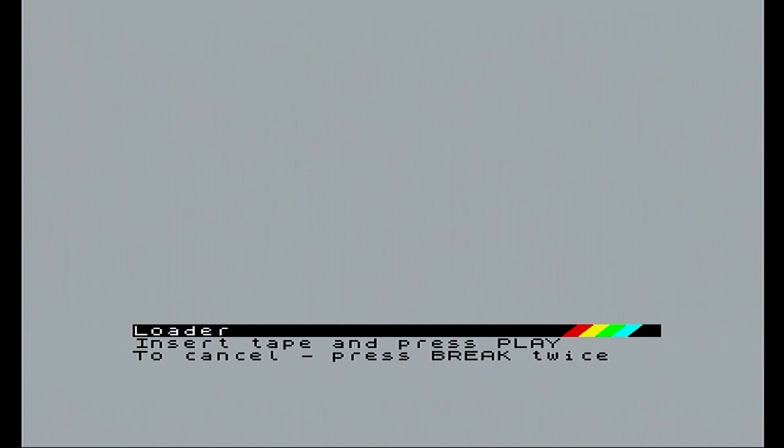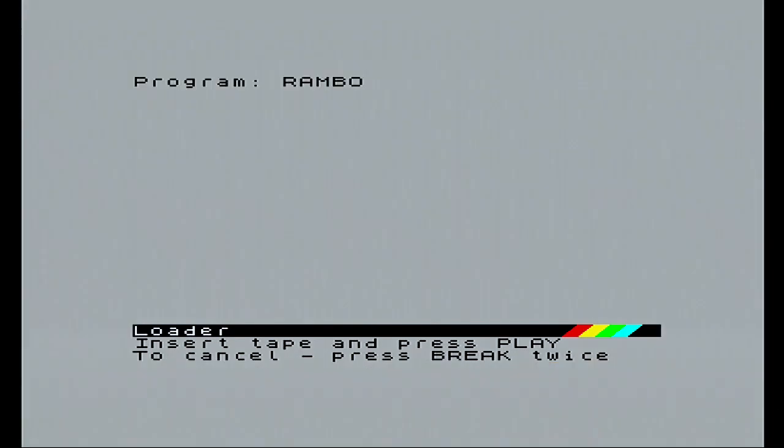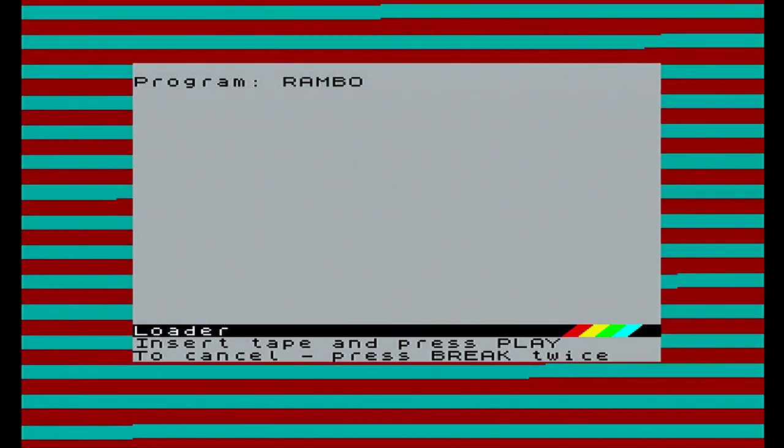And we'll do the loader again, I think. See if the loader will work. And Rambo. There we go. Speedlock, was it? I can't remember. There we go. Rambo. This is based, obviously, on the movie of the same name, which I don't remember it having the same sort of things. It's often seen as kind of a bloody sort of war movie.